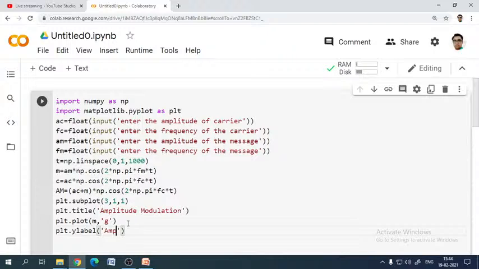The y label, we know, is always the amplitude, and the x label, we can also write the signal. Time also we can write, or we can write the message for the sake of our understanding. Simply we can write this one.